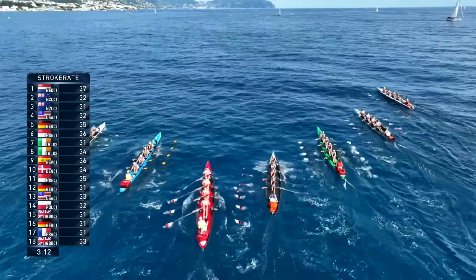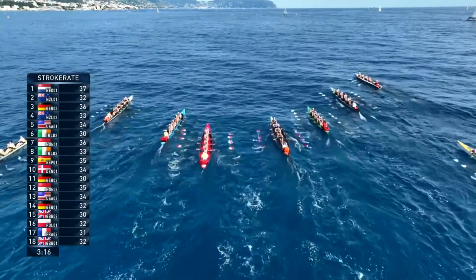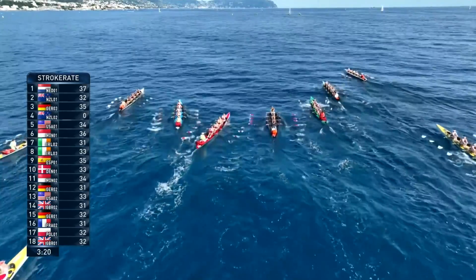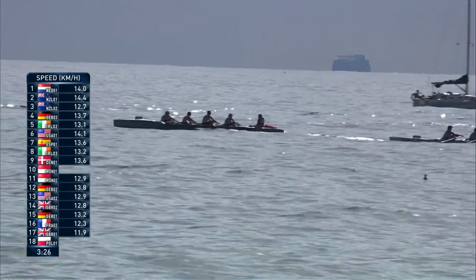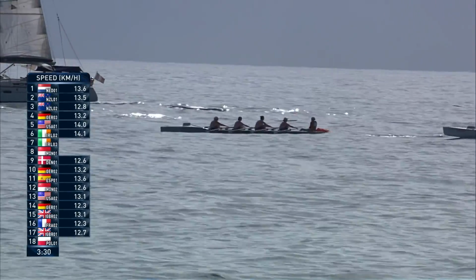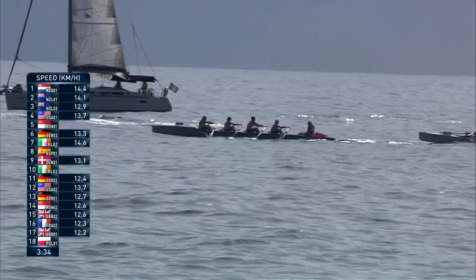So it looks like Netherlands 01 now moving in to the lead here. They finished second in their heat, but we have a lot of pedigree in that boat, as we mentioned. Caroline Florin there winning the gold medal at the Olympics, and Dwight Vetter there coxing. She was second in the men's 8. She coxed them to a silver medal.